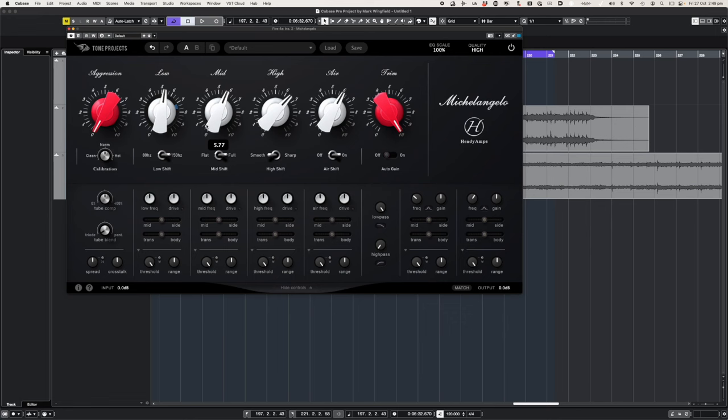On the other hand, if you wanted to make the high end, the cymbals for example, really silky and smooth by boosting the high end, but you didn't want to increase the attack of the cymbals, which might start getting a bit too hard-edged, you could move it over towards the body, and you'd get that. You could even compress alongside that. And this is the next area: you've got a compressor on each of these EQ bands, which means we've got a dynamic EQ, but it's not just a dynamic EQ, it's a really versatile one. And again, it takes it above and beyond any other plugin I know in terms of being able to interact with all of these circuits in here.